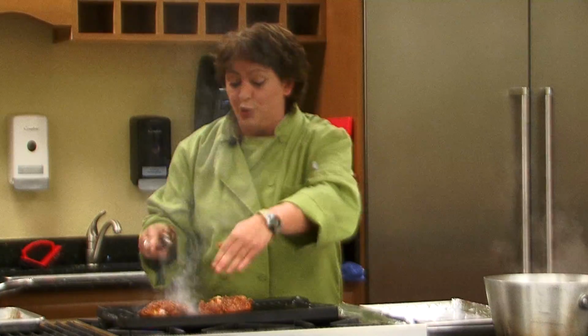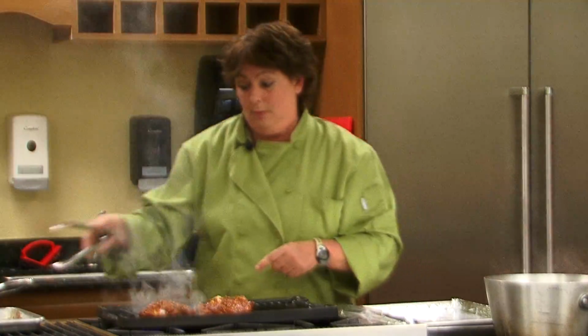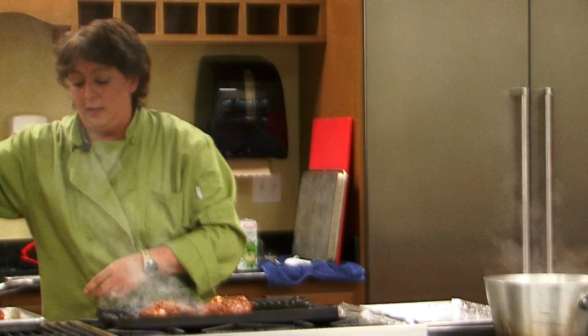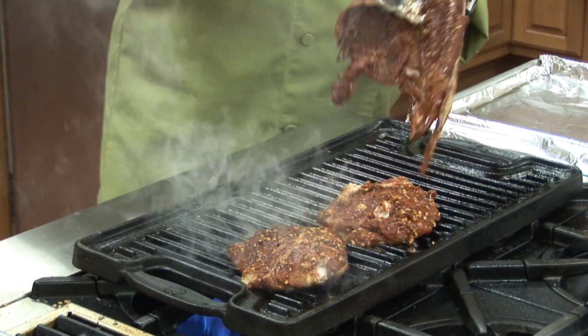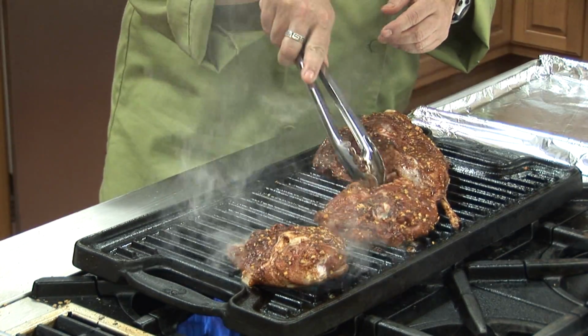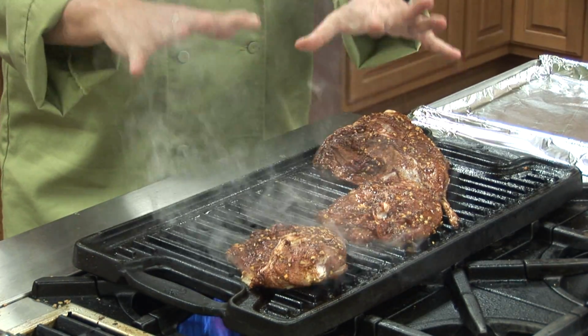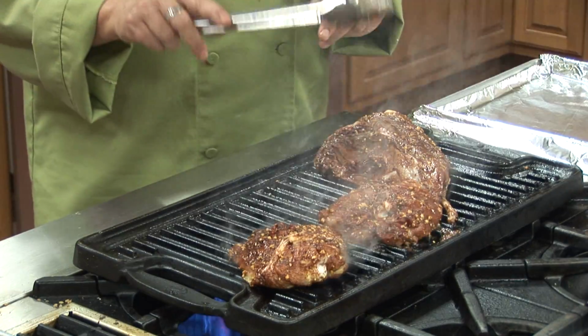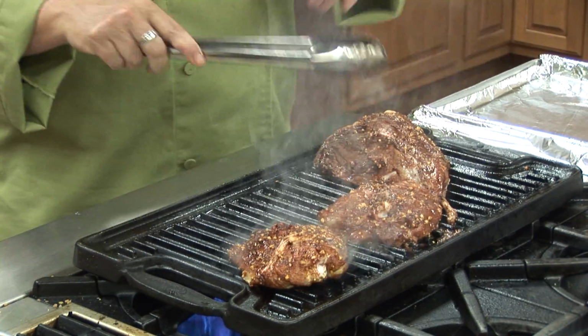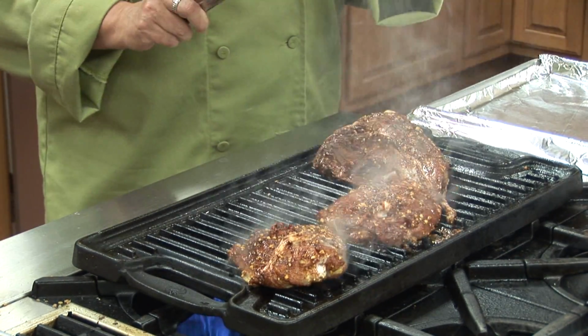And then what you're doing is visually you want to put your chicken at 2 o'clock. Okay? Picture a clock. And you put the point of the chicken at 2 o'clock. So you're going to do that, and then let's do a big chicken breast. At 2 o'clock. See, 2 o'clock, 2 o'clock. And then you're going to leave it. You visualize a clock, and you take the point of the chicken, whatever part you want, and it goes at 2 o'clock, and that's how you're going to make grill marks.